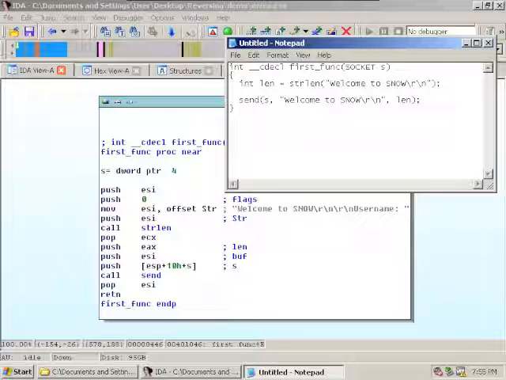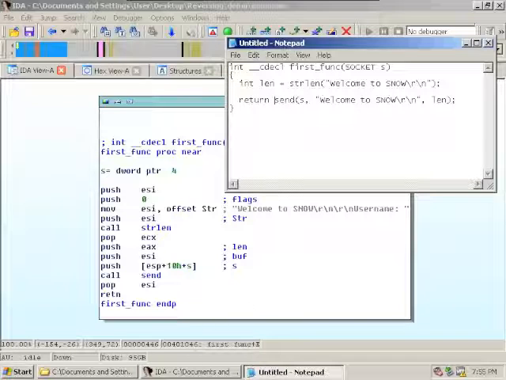How do you know it returns an int? IDA just guessed that it returns an int. Oh, at the top there? Yeah, here. Wouldn't it return the value of send here, if you just return implicitly? Yeah, so notice that when send returns, its return value is in EAX. And then when our function returns, the value of EAX is still that return value. So this is equivalent to just returning the value that send returned.